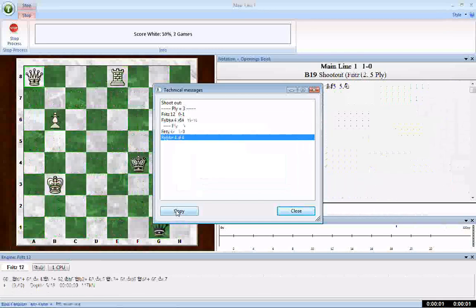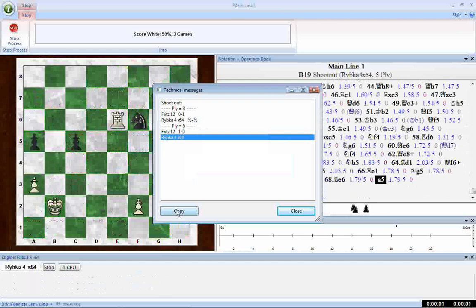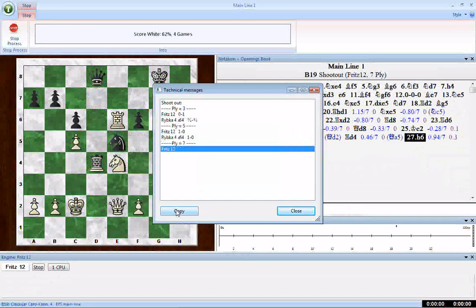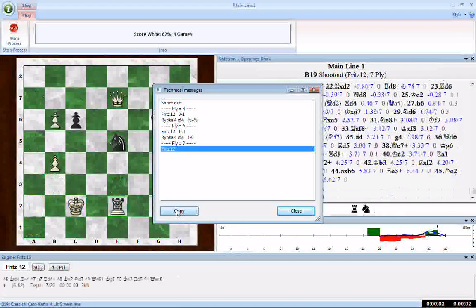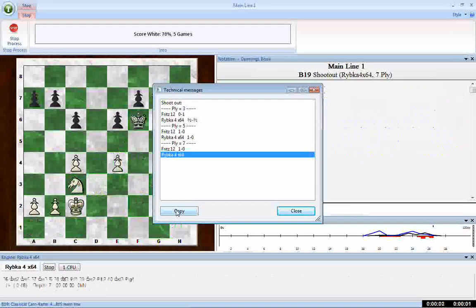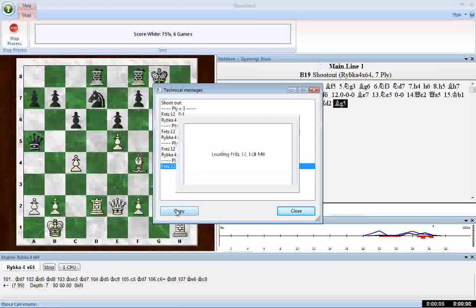It does take a little more time to have them alternate, by the way, because they have to unload an engine and reload an engine each time. But what's interesting about it is that you can always go into your database, as we'll see shortly, and the games that they play at 3 ply will always be one right after the other. And then the games they play at 5 ply will be one right after the other. And then, of course, same for 7, 9, and 11.